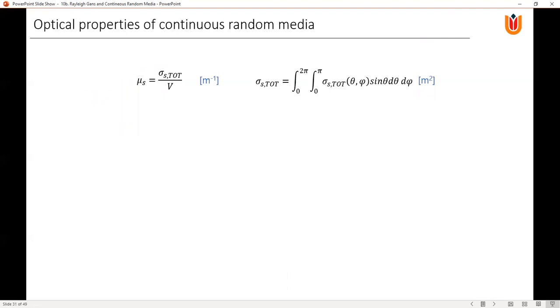If we look at the optical properties, so let's say the scattering coefficient. The scattering coefficient was the volume average of the scattering cross section, that is on the left-hand side. We could calculate that by, for example, having the scattering cross section split out under the different angles and then integrating that over the different angles. Is it clear? This one is not a property that I introduced earlier.